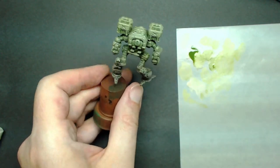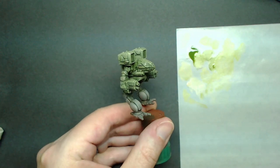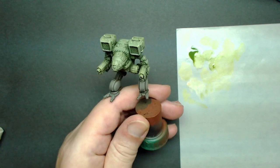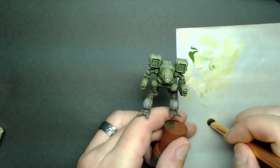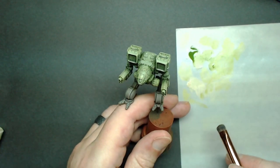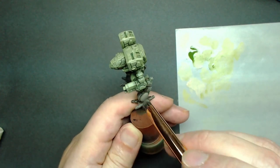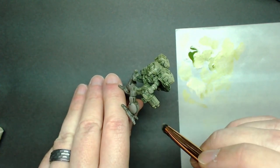You can see now there's quite a drastic difference from where we began. I'm just checking the paint on my brush because I might want to just do a little bit more. The light's going to look different than it will in person, because the oils have a sheen to them. They have a satin appearance, but the overall assessment is obviously yours to make.